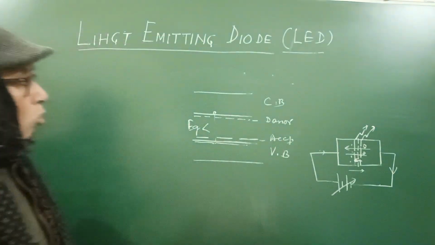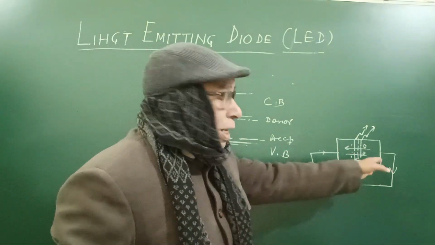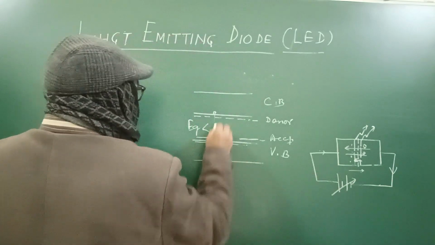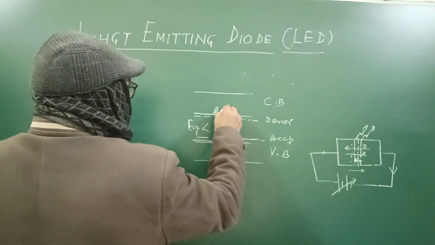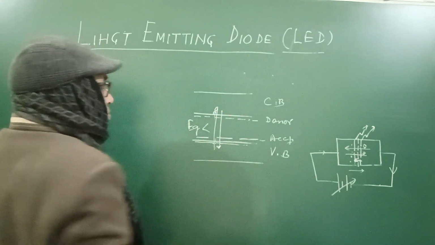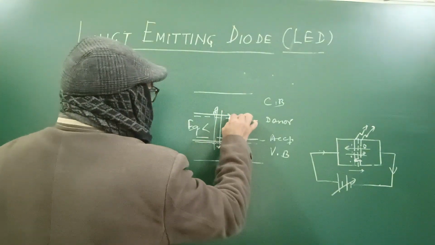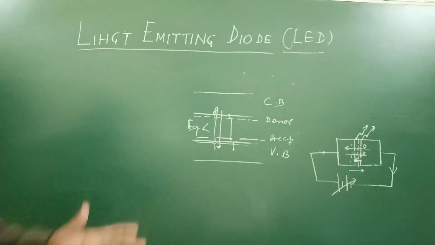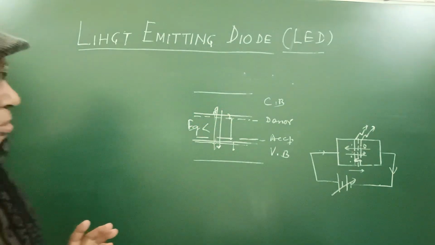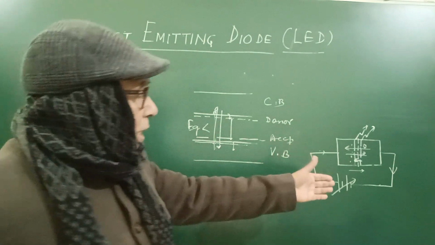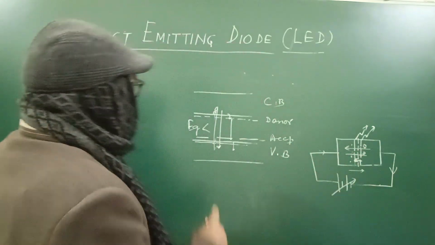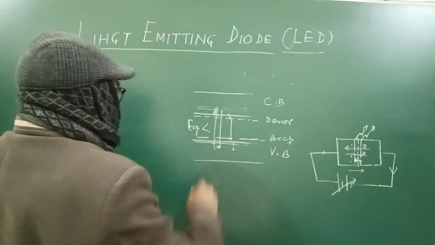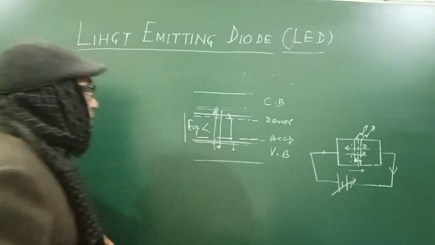I told you that on doping, there are both PN junction. So electrons, due to this applied electric field, go into the conduction band, and from there they return back to a lower state. They may come here, and then here, and then here. So there may be variation in the energy of the photon emitted by the LED, because an electron in the conduction band may go a little higher, but this gap is a particular gap.